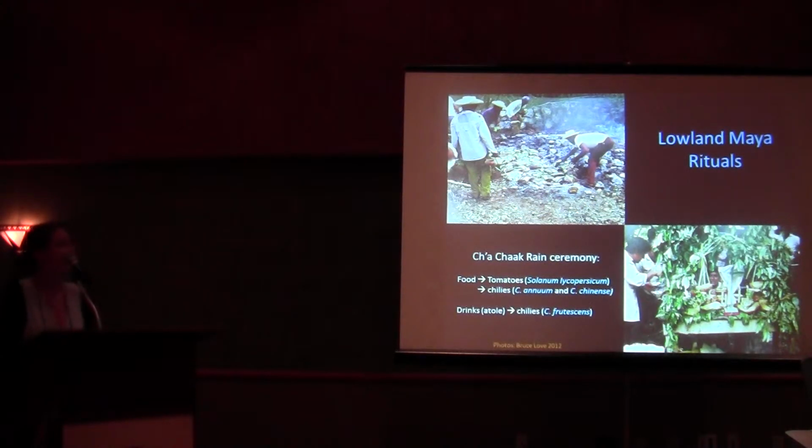In terms of rituals, you can also find Solanaceae used in rituals today. I don't know if any of you have heard of the Ch'a Chaak ceremony that goes on in the lowland Maya region. It happens after the harvest every year, and they create underground ovens called pits, and cook tamales and sacred breads. A lot of the time they'll have altars, like shown here, with various plants. They're mostly not Solanaceae, but they will include some, like tomatoes, which are considered to bring water. Tomatoes are really wet, so they include plants that are reminiscent of the wet season or that will bring rain, because the purpose of the ceremony is to bring rains and ensure a successful harvest in the future.